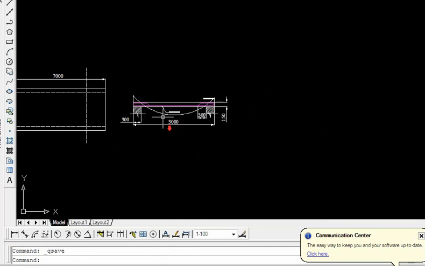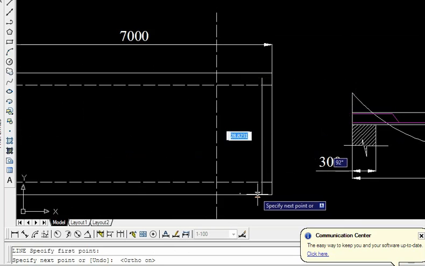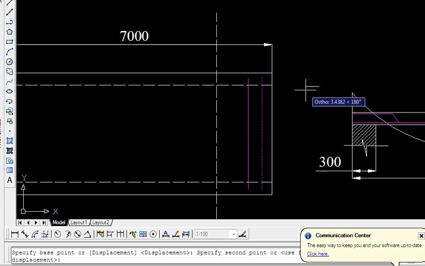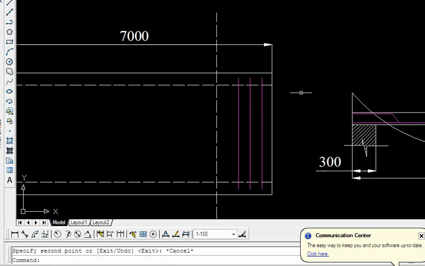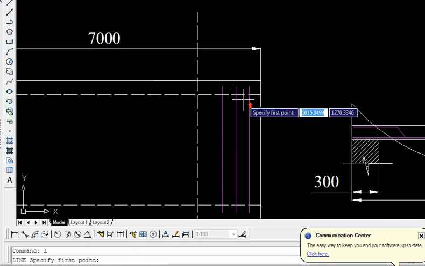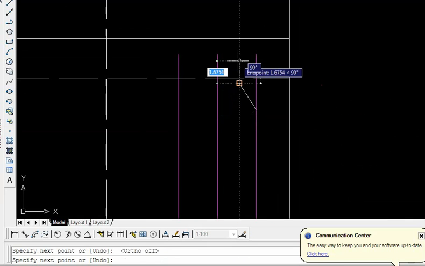If you see in the plan, the main bars are provided in this fashion, like this. These are the main bars I am providing, which should be shown in magenta only, because the main bars are in magenta color I am showing you, like this. The bars will be provided like this. I am not giving spacing here, but I am showing how it goes. Here the main bars are like this, but at a distance of 300 from the support, it is bent like this.